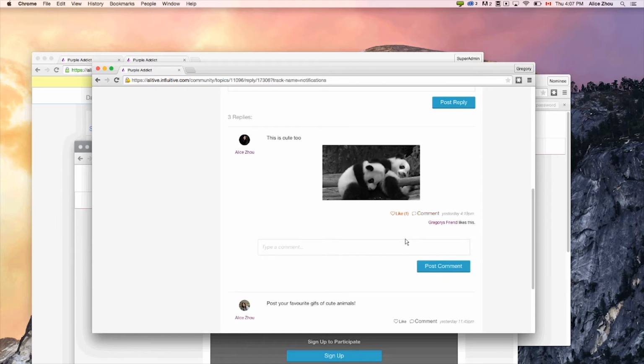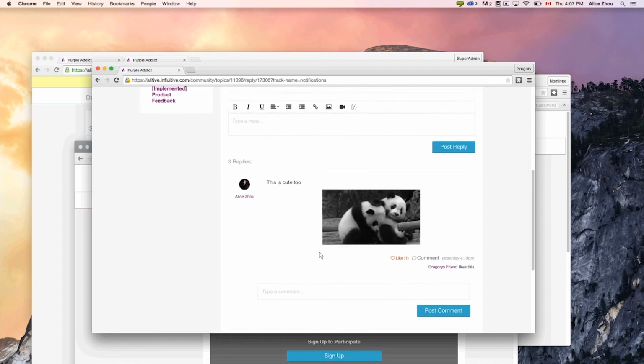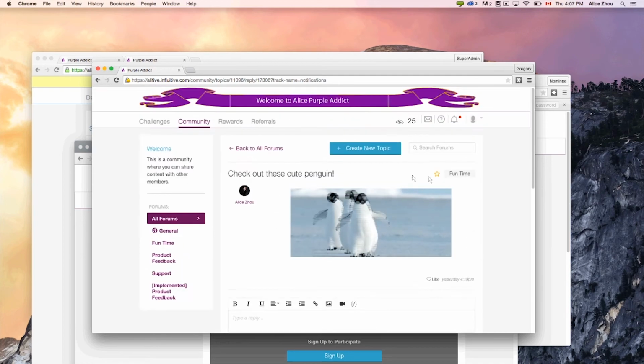Also, you can follow and unfollow posts. So when I go to the main page, if I click on this star here, I can follow the post, and anytime that somebody's going to be posting in here, if I posted a reply, I can make sure that I'm following it. And just as well, I can unfollow the post.